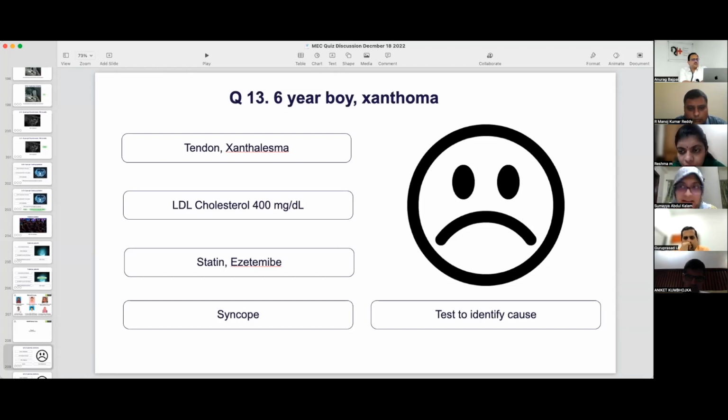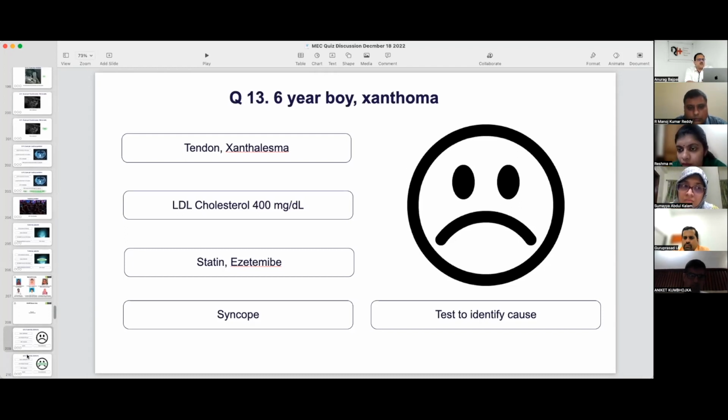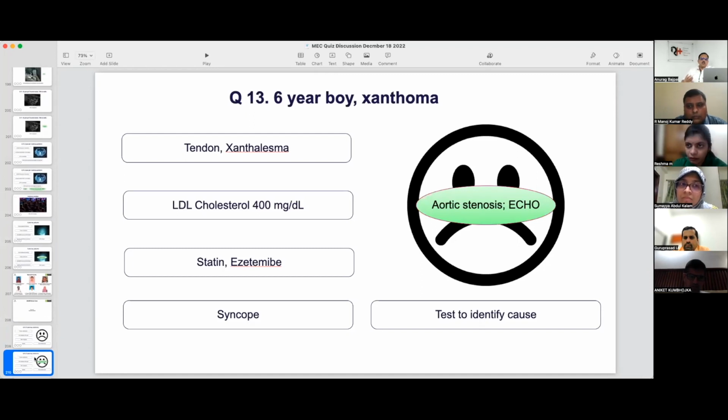So transient ischemic attack. Okay, so again, more like atherosclerosis, but I'm looking for a very specific cause. If not, I'll give it to atherosclerosis because that's an obvious explanation. Dr. Aniket, a child with hypercholesterolemia having syncope. Sir, 2D echo to see any aortic outlet obstruction. Yes. So this is very important because aortic stenosis is very, very common in this scenario. So we anyway routinely say that you should do an echo. So in this scenario, you should definitely do an echo. So very perfect answer, Dr. Aniket. 5 marks for that.